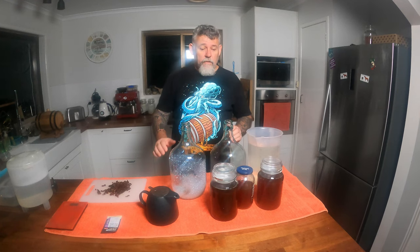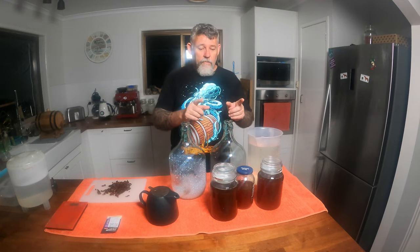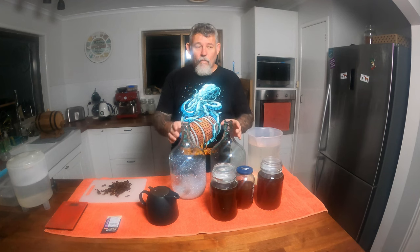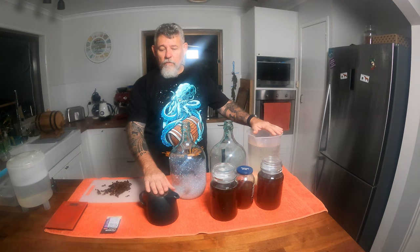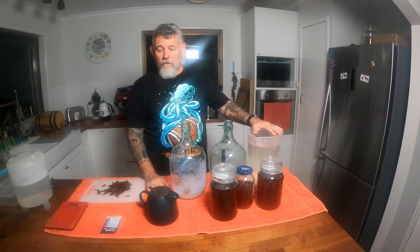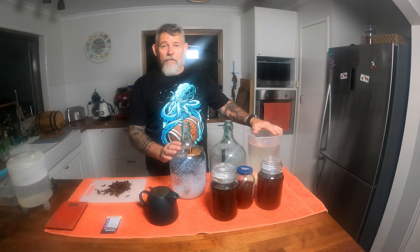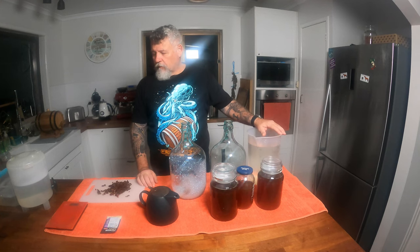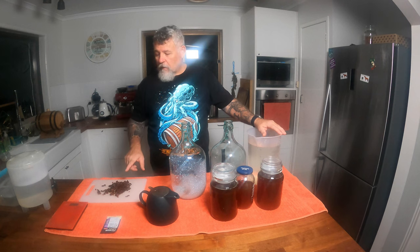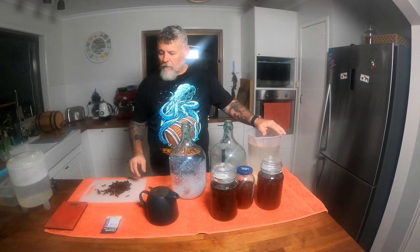The recipe for this is pretty simple. To make mead, all you need is honey, water, and yeast. Now we're adding a few extras in here. We've got some hot tea here that's just sitting and steeping. And that's going in there just to add some tannins for some mouthfeel. And we're also putting in a handful of chopped Sunbeam Australian raisins. And they're going in there for a couple of reasons.